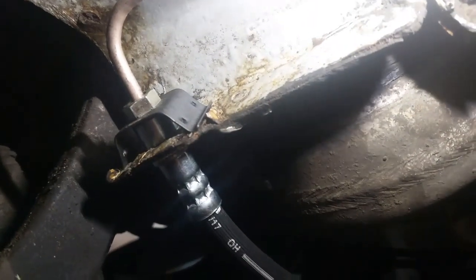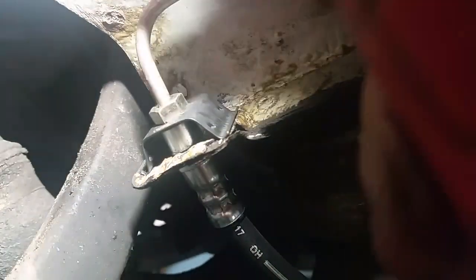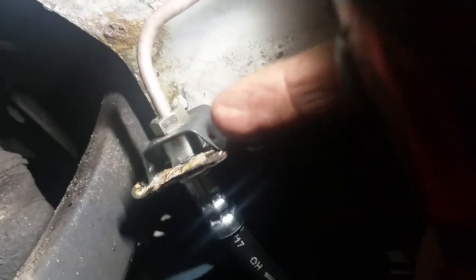Up in there, we've got the holding bracket here on the car. Replace these clips, these wee clips. There's a couple of different styles of them, as I mentioned before. So I've got a couple of wee clips. They're about £1 each. Those wee fittings, just standard wee fittings, that goes into the top of the brake hose.